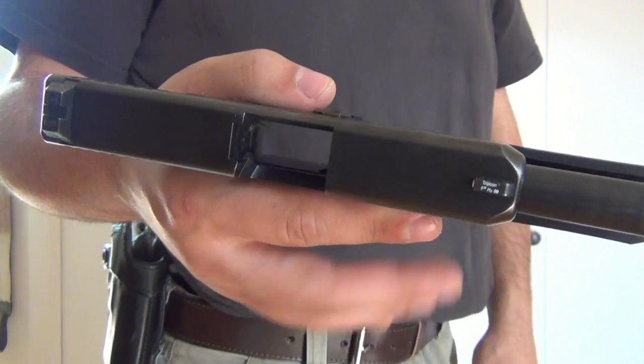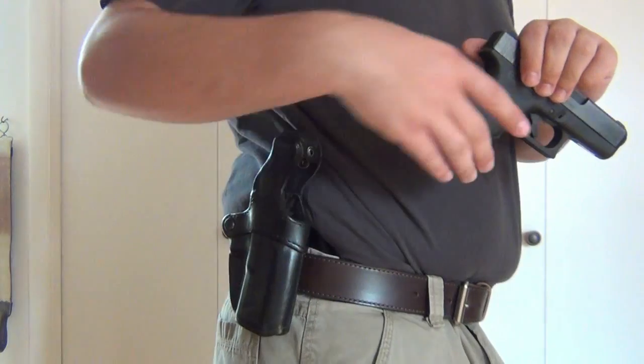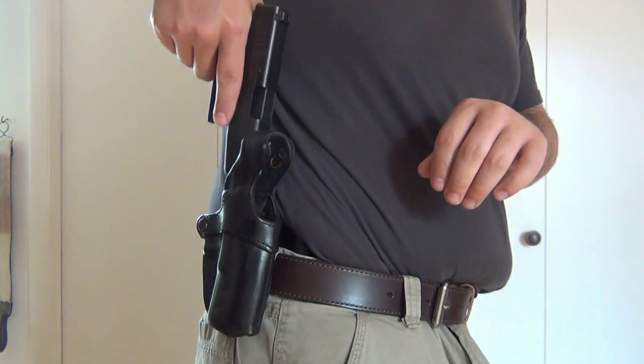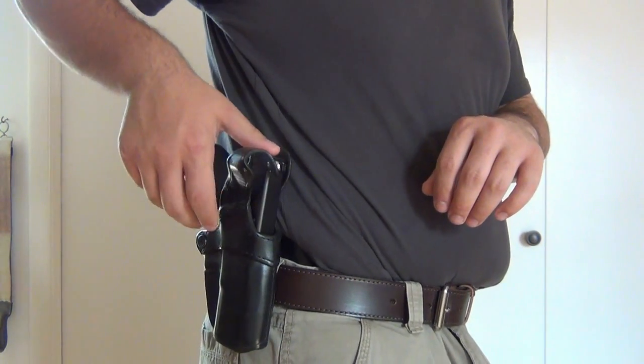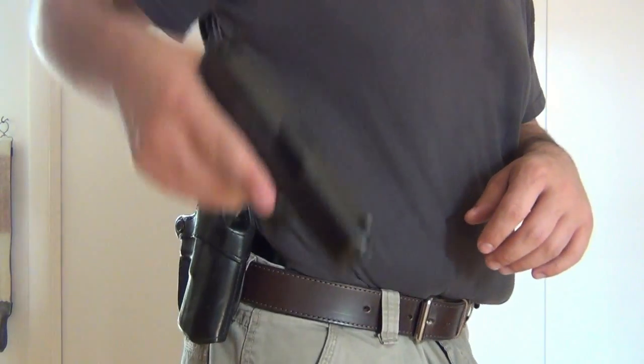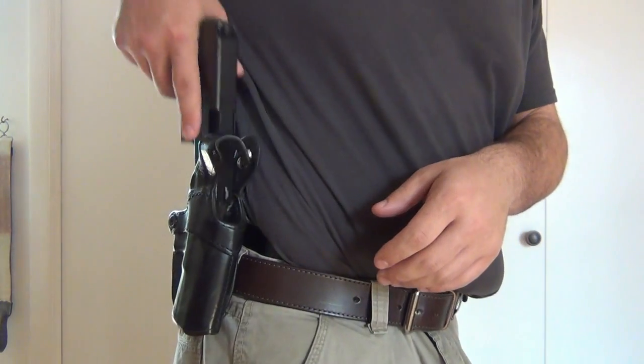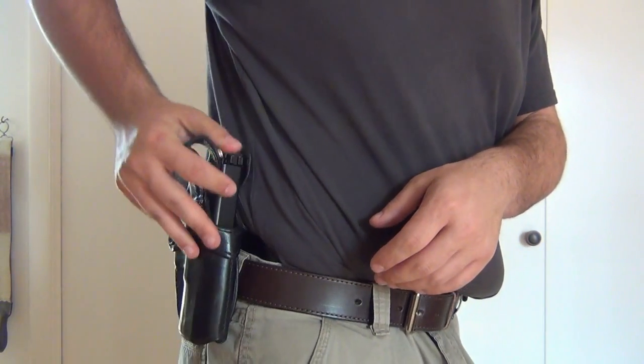There's no magazine here. Even though this is a holster and we're talking about guns that we would really carry, and this is a very real situation, I'm not going to use the magazine for this video, just for safety. But I still want to show you that the gun is in fact unloaded. So let's put that back in here for a second.